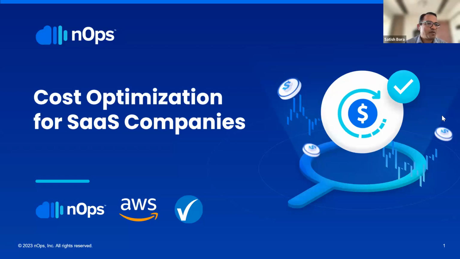We see that SaaS companies have a promising future as they continue to evolve, adapt to the changing market dynamics, and offer innovative solutions to businesses of all sizes. Their ability to provide scalable, accessible, and cost-effective software solutions positions them as a driving force in the software industry. If you look into SaaS companies, infrastructure plays a very important role. And today, we are going to talk about cost optimization for SaaS companies with respect to the infrastructure.